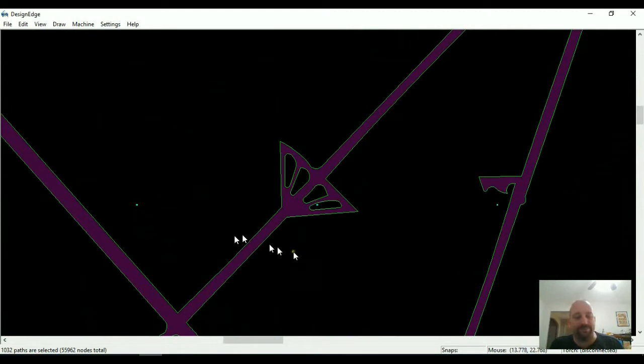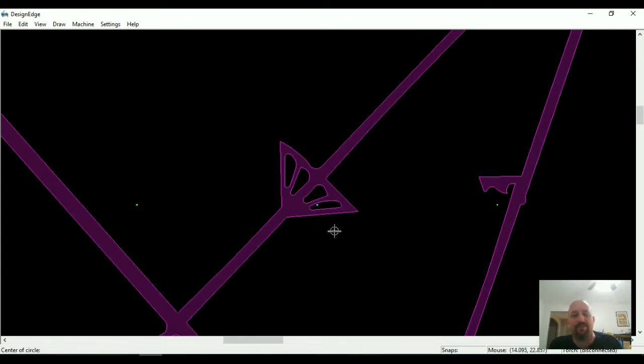I'm going to hit Q, which is to draw a circle. The program asked me for a diameter. If I'm cutting this from 10 gauge with fine tip consumables, I would expect the kerf to be about 45 thousandths. So I'll put 0.045 and hit enter, and that's going to give me a circle to drag around.